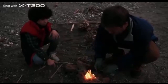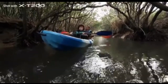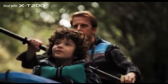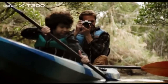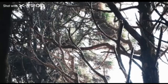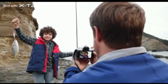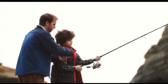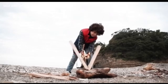While the XT200 is primarily built with a rear LCD screen, some users prefer having an electronic viewfinder for more precise composition, and the inclusion of an EVF in this camera can be a useful feature. The camera often has a good burst shooting speed that allows users to snap a series of photographs in rapid succession, which is useful for capturing fast-paced action. The XT200 also has enhanced face and eye detection autofocus, which improves the precision of focusing on human beings, making it very helpful for portrait photography.